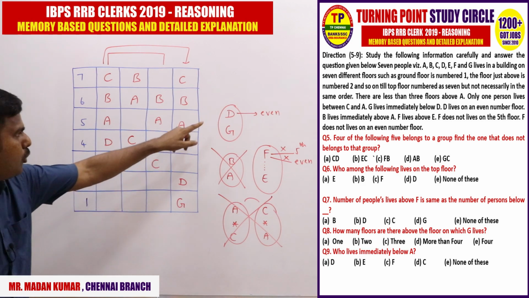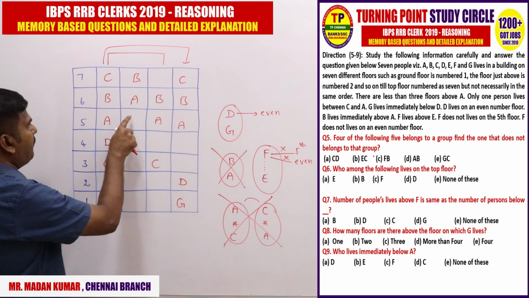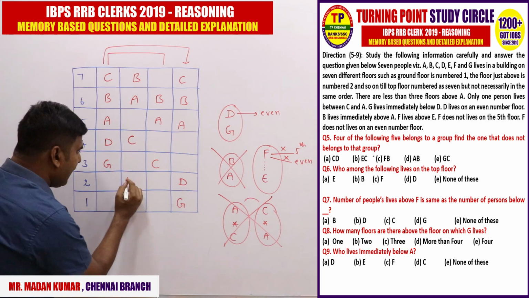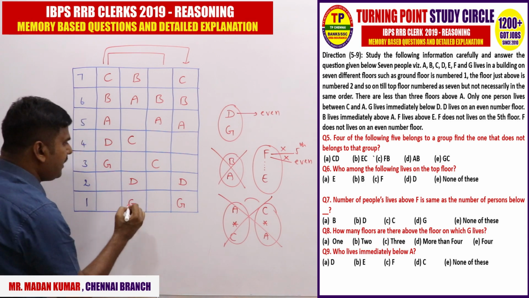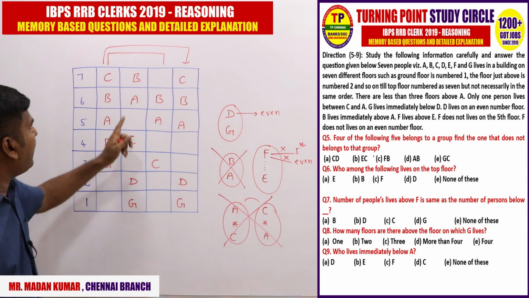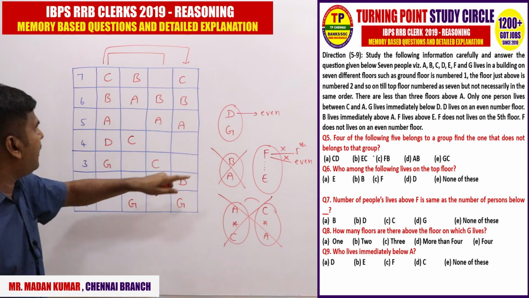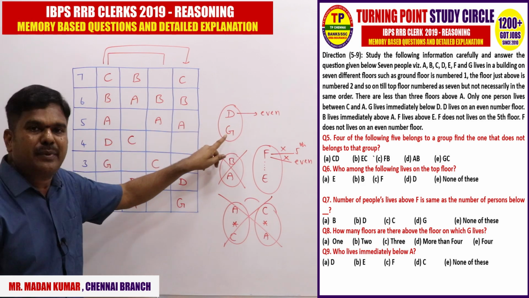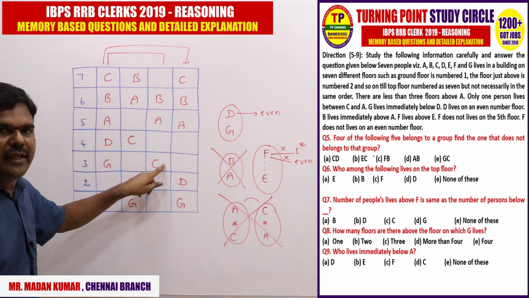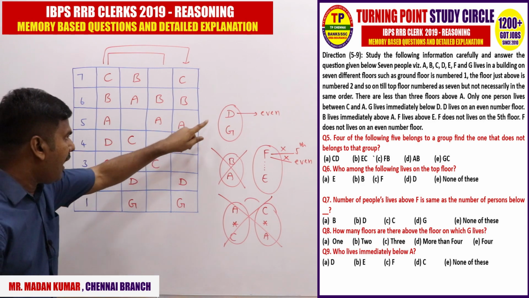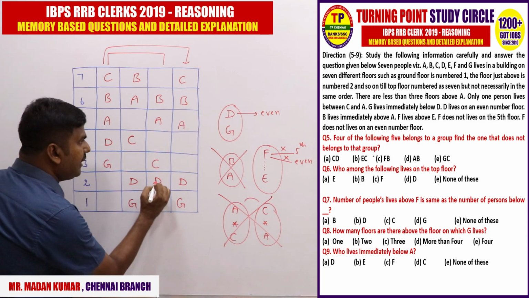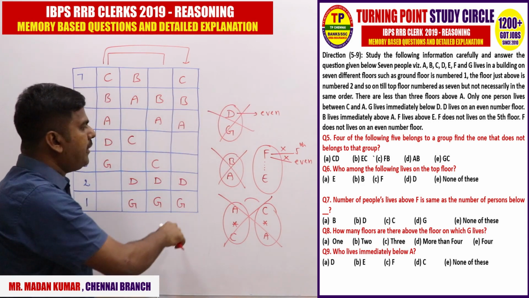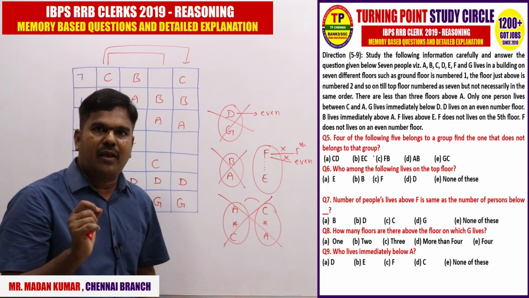And here if you come to D and G, D must be on an even number floor. This option is ruled out. D cannot be here because D has to be on an even number floor. D has to be here and G has to be here. Second possibility. What is the next one here? If you consider here, where is D and where is G? This one is ruled out, and for this one D, but immediately below D, G must be there. But C is already occupied, so this possibility is ruled out. With D and G, we need to go ahead with D here and G here. So as of now, all four possibilities come into the picture.